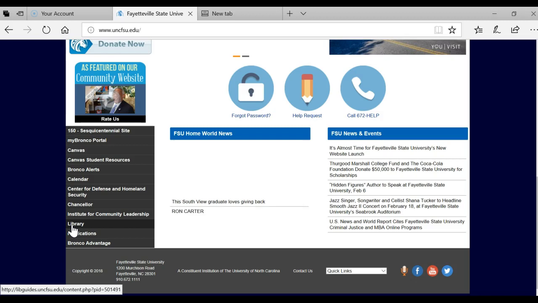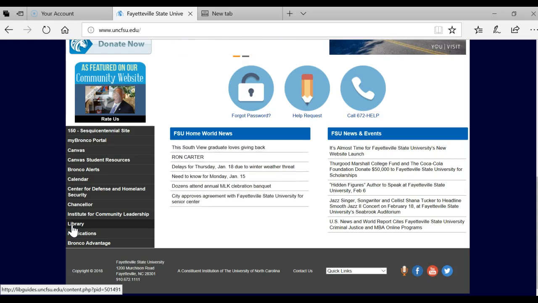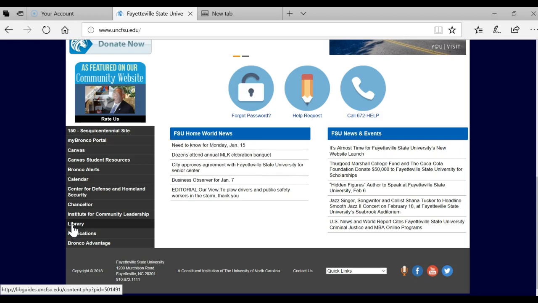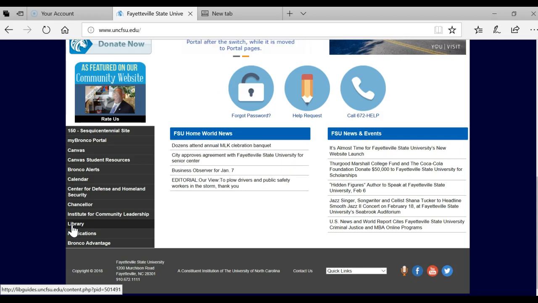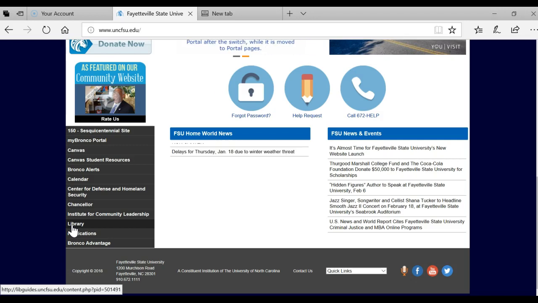Now, that assignment sheet actually gives you the details on the entire research project, from the proposal to the annotated bibliography to the final paper. I would go ahead and read all the parts, even though you're only working on one step at a time, because you want to have a sense of the trajectory of your research before you commit to a topic, before you read all your sources, these sorts of things. So go ahead and get a sense of where you're headed before you commit to a topic.